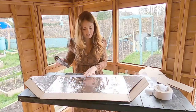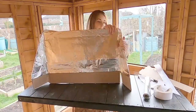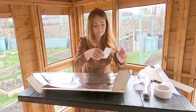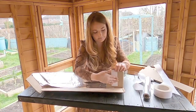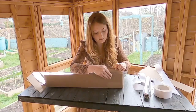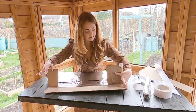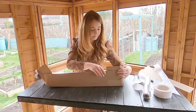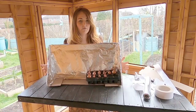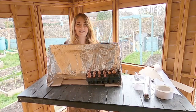Okay, and now I'm just going to put another piece along the top here. We just need to get some more double-sided tape or glue and pop a section on there. And fold it off and pop your board up to it. Now we're going to do the same on this side, just going to make sure that's in first. And there you go. So there you go, one DIY reflector that took less than 5 minutes to make, and it is going to give plenty of light for your seedlings and stop them going leggy.